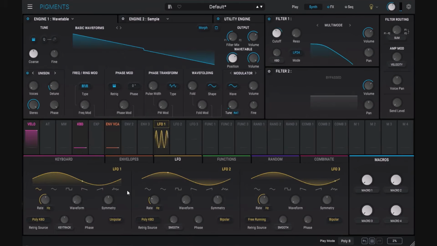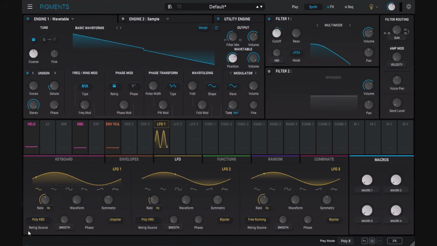If I go back to the LFO, this will affect the rate. If I play higher keys, the rate is going to be scaled up. And as I keep going down, it's going to be slower and slower. So depending on which keys we play, it will affect the rate of the LFO.